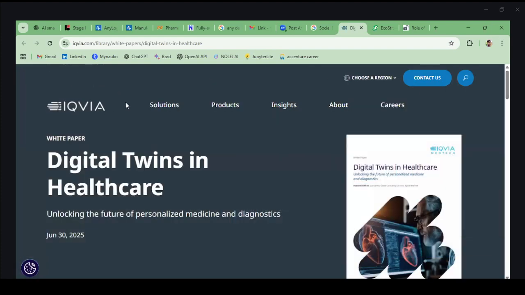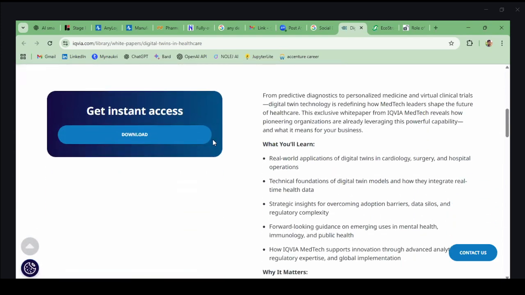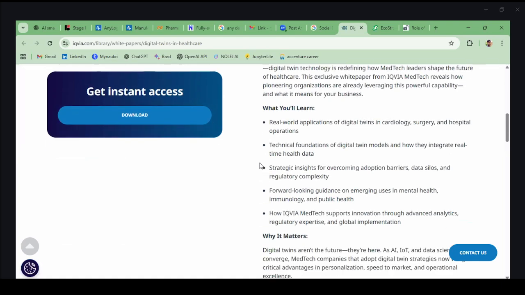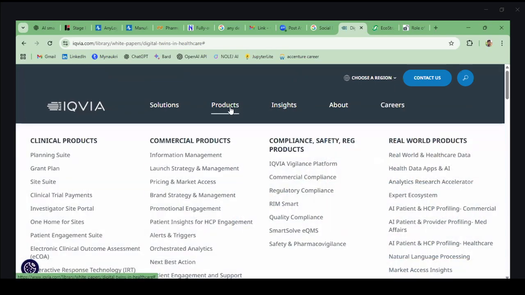IQVIA is one of the leading vendors or providers of digital twins in healthcare. If you really want to do some research or study something, you can see different products here, where they use digital twins, and you can use this for your research area.